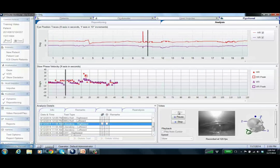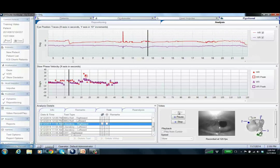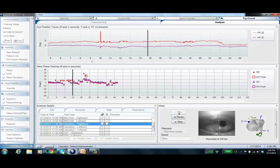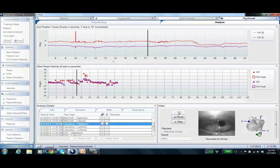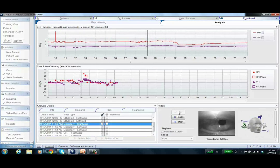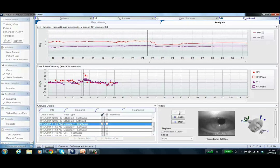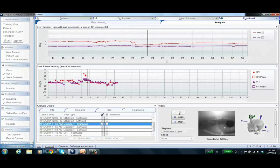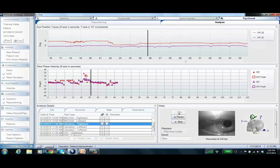Now we're going to move her head, and over she goes. We need to tell her to keep her eyes wide open, so if they start to close their eyes or start to look down, then you need to remind them to keep their eyes wide open. So she's over on her side, and now we're going to bring her all the way back around, all the way around. Let the nose down and around. There we go.